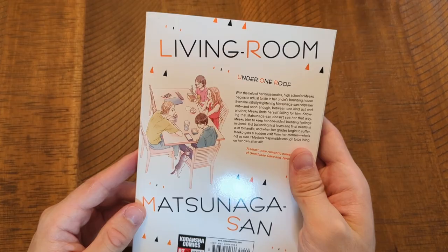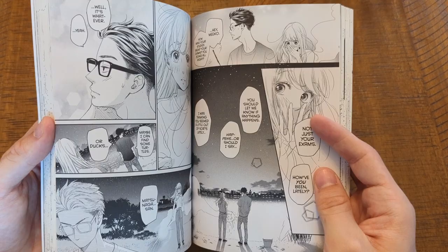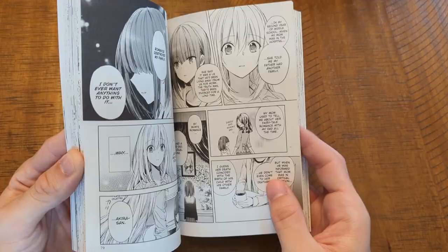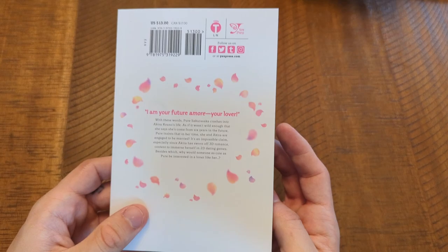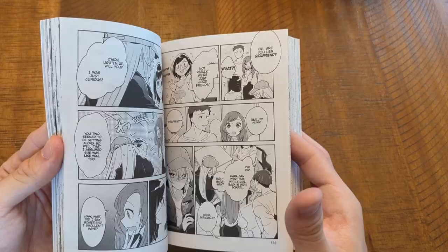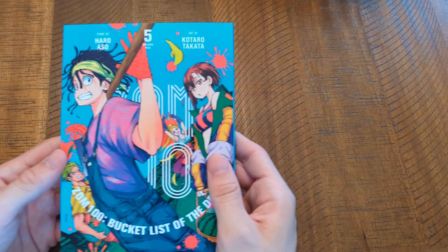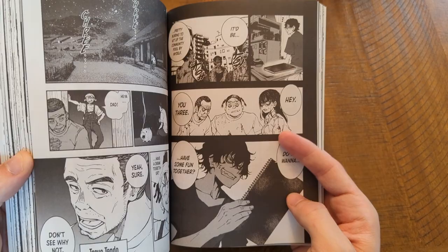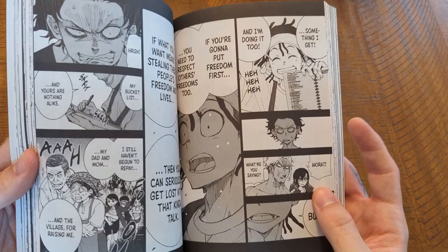I picked up Living Room Matsunaga-san volume 2 — trying to avoid that volume two curse, so I didn't hesitate. I haven't dived into volume one yet but this series has a decent amount of volumes out so I want to start collecting. Strawberry Fields has time travel romance, which is an interesting concept and looks really endearing. I Can't Believe I Slept with You — a more whimsical and adult-themed story I passed on last haul. Finally, Zom 100 volume 5 — I love this story, it's funny, great concept, great characters and art. That's it for the haul today, hope you enjoyed and happy April Fools'!